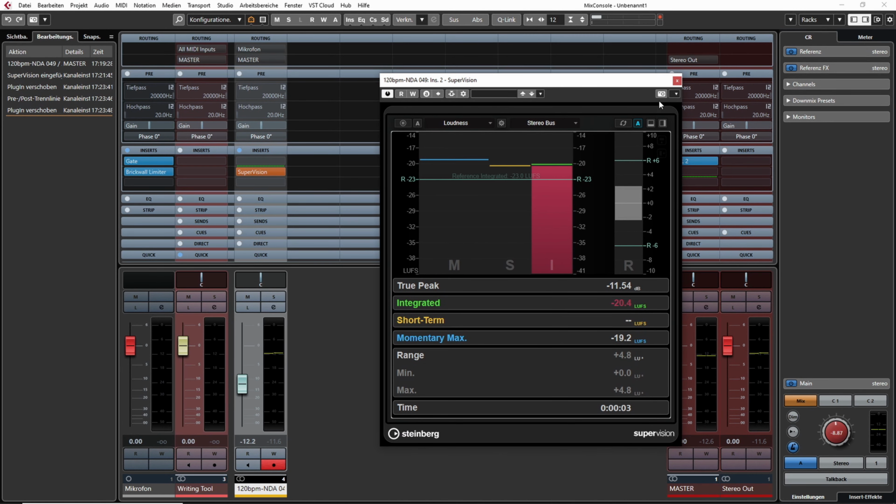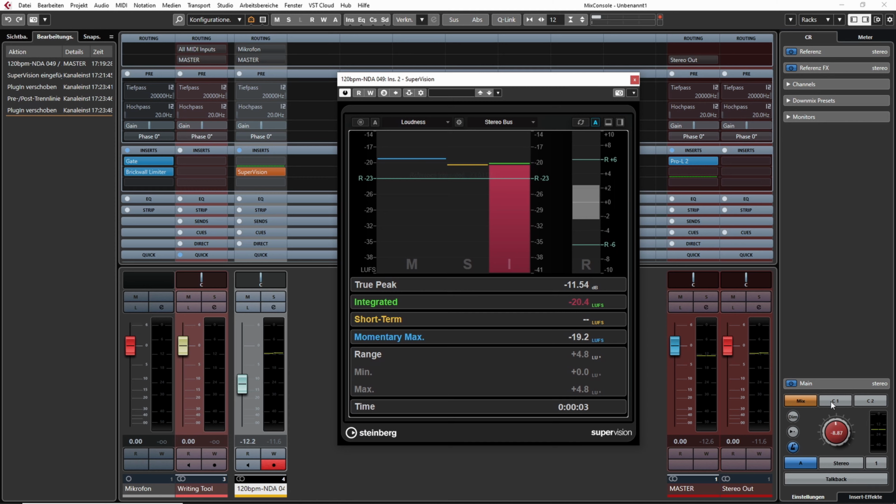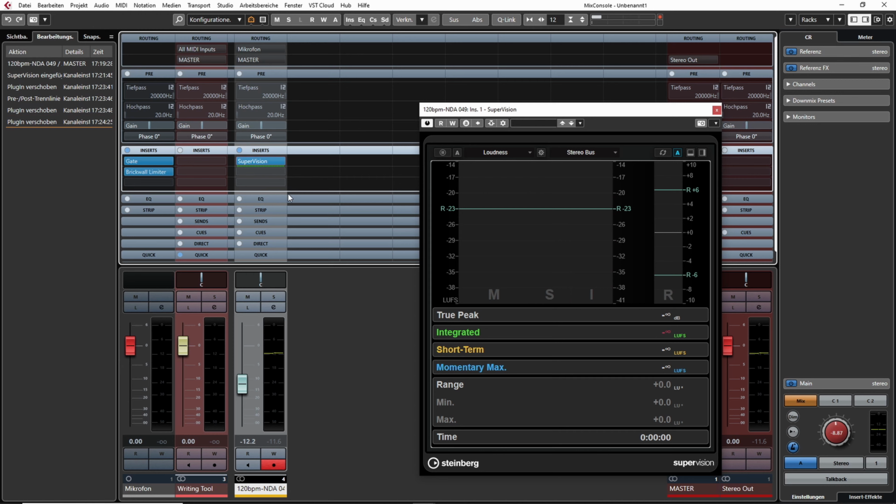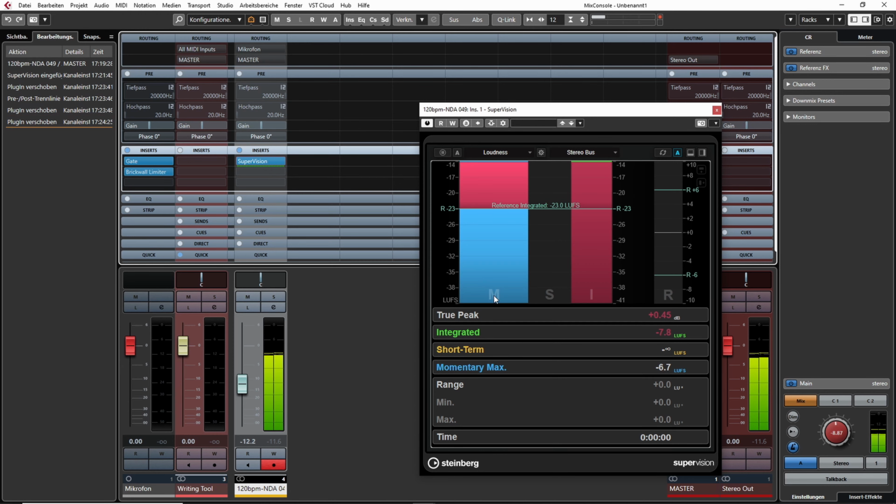So we still have minus 12 decibels and minus 8 decibels. So it depends on where you load this insert, what Cubase will actually tell you for the loudness. In this case, minus 20 LUFS. Now, if we move this to the pre-fader position again, we see our minus 8, right?